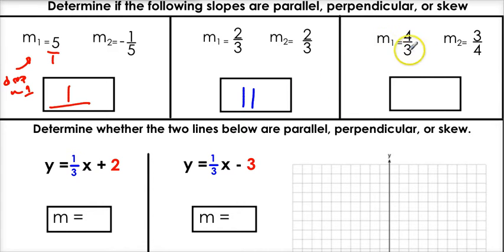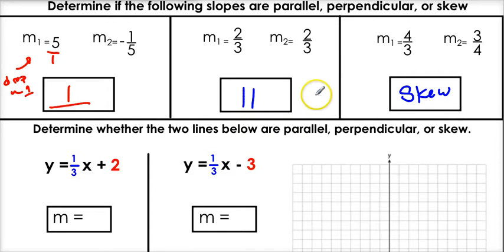Slope 1 is 4/3, slope 2 is 3/4. Now, the number one mistake I've seen while teaching math is that people will say that this is perpendicular, but it is not. Even though they're reciprocals, they are just flipped over. One's not negative. One has to be negative. It has to be opposite reciprocals. There's two important parts there. So this is neither, they intersect, but not at 90 degrees.